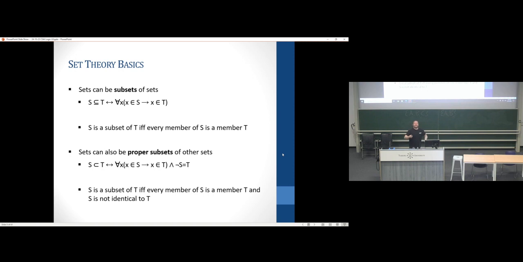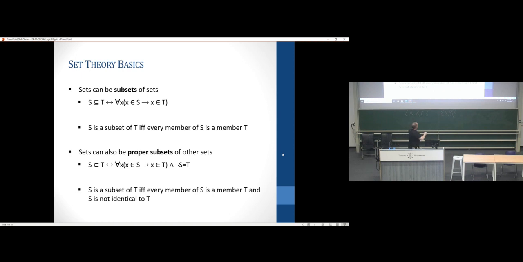Now you might be interested in just what's strictly less than, right? This is why we have the notion of proper subset. Proper subset is strictly less than. And again, you can see it with the way we do the notation. Subset is less than or equal to, right? Proper subset is just the less than.